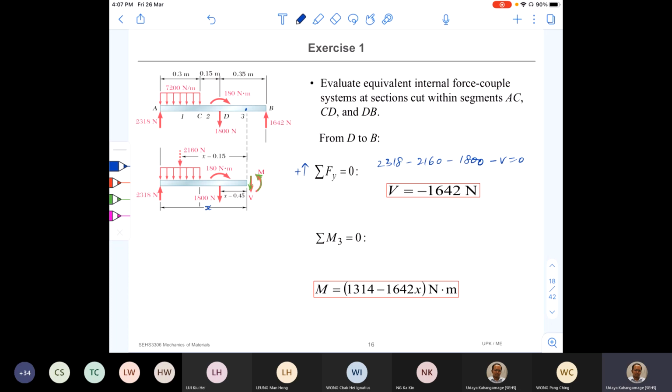The second equation can be a bit tricky for those who have not used to it, those who have not learned it before. This one also, we take the sum of moments in the anti-clockwise direction as positive, so it should be equal to 0. Shall we write the equation starting from left to right? Start with the force 2318. Is it a negative moment or positive moment? I would like to have an answer from you so that I know that you understand it.